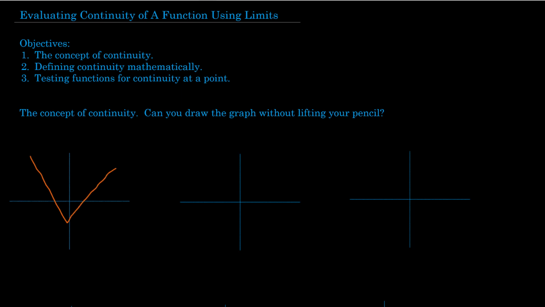You can have corners on them like this. It's actually called a cusp, okay? And that's fine. That is continuous. You can have situations like this. You've seen this type of situation where this is a cubic polynomial. That's fine. I was able to draw it all in one sweep without lifting the pen or the stylus.